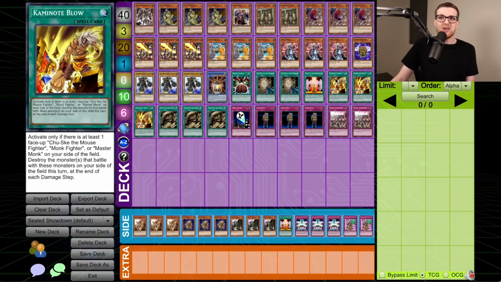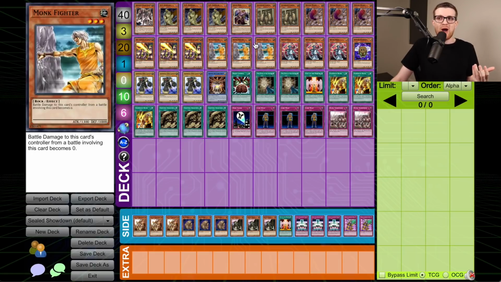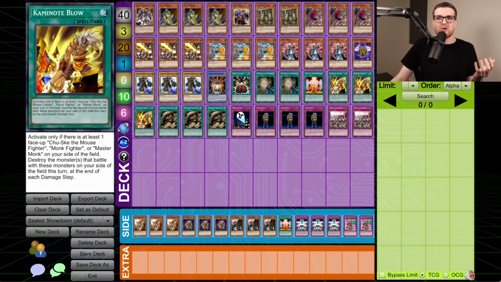We have 3 Kami no Blow. Now, this card revolves around the Monk Fighter, and it says activate if there is one of the Monk Fighter on your field. Destroy the monsters that battle with these monsters on your side of the field this turn at the end of each damage step. So with this, we're actually able to just go ahead and take a Monk Fighter, and we can hit through anything that Robert may have, so that seems okay.